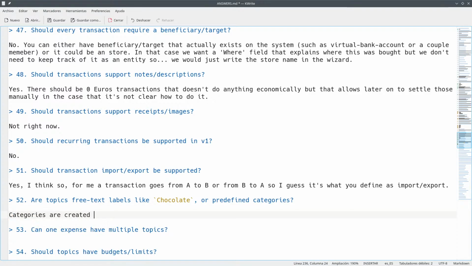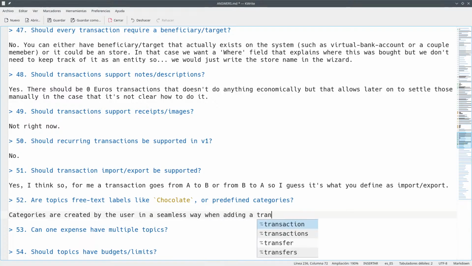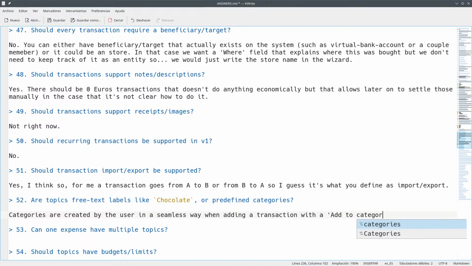Categories are created by the user in a seamless way when adding a transaction with an add to categories switch.